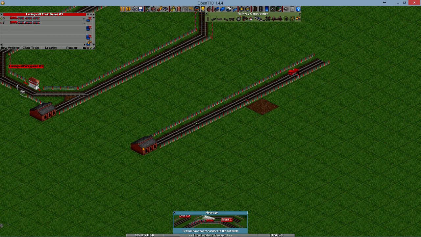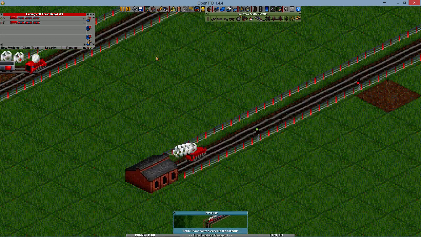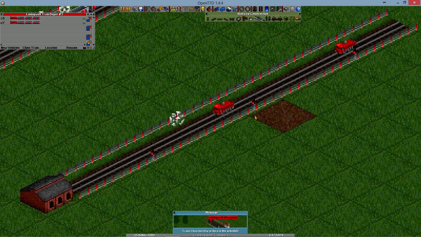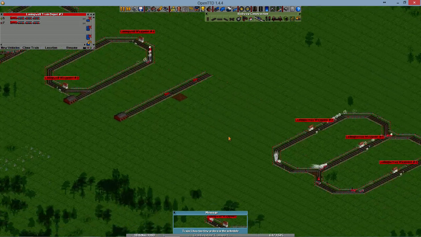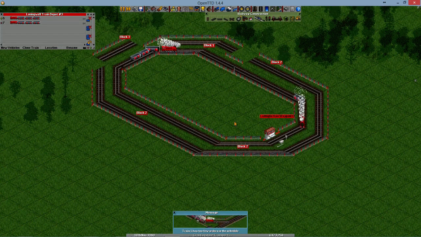So if a train reaches a signal that is red, it'll stop. If it reaches a signal that's green, it'll go. Pretty obvious stuff. So we can see here, I have a little train, choo-chooing along. Gets to the green one, turns red, gets to the red one. Oh no, you gotta wait. Oh, what a shame. Okay, cool. So there you go. That's how signals work, basically.